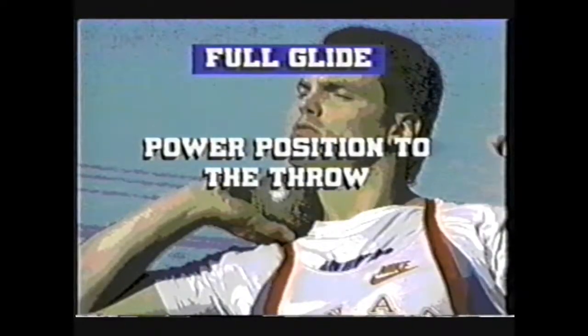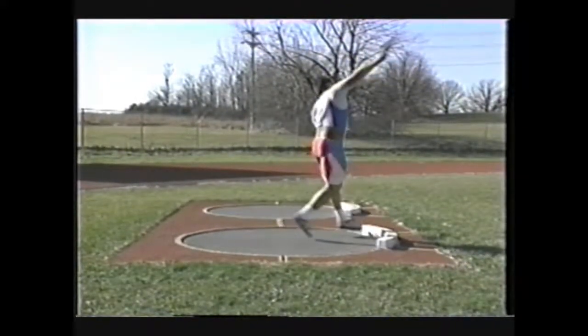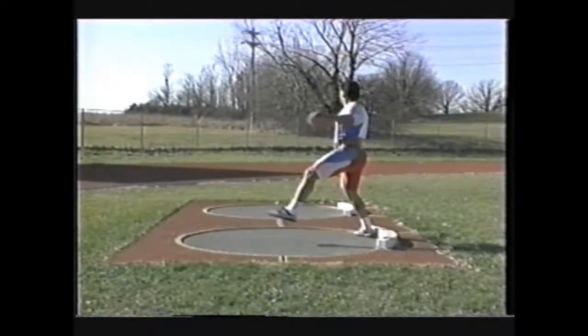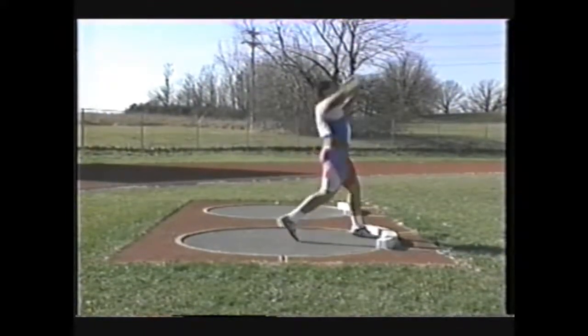Power position to the throw. It is important to remember that the power position is a passive position, which means that the thrower does not stop or pause into this position and continue to throw from there. All of Ron's power and energy builds from the back of the circle through the power position and into the release.